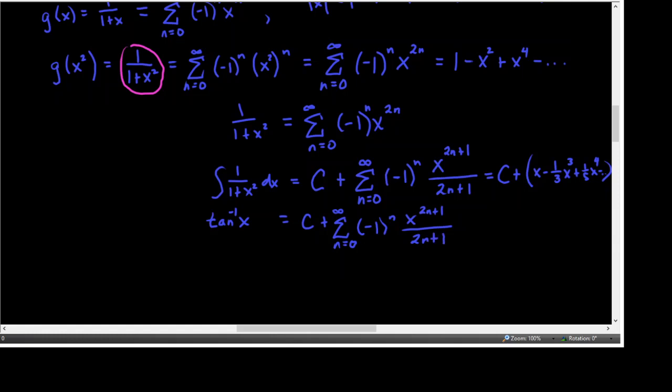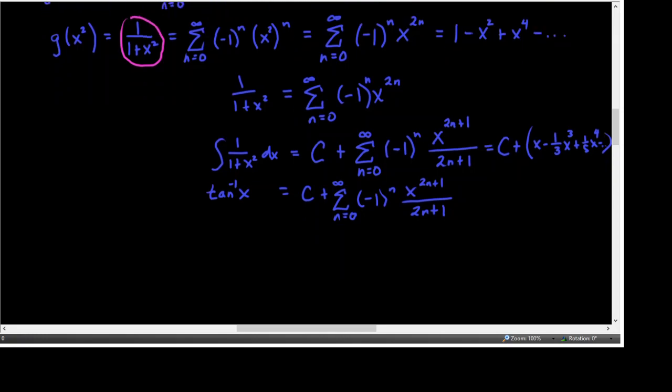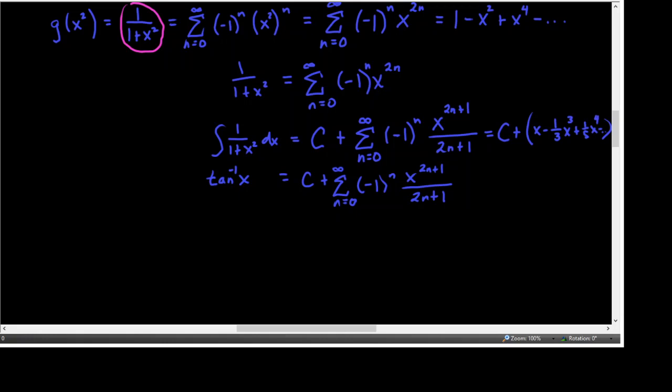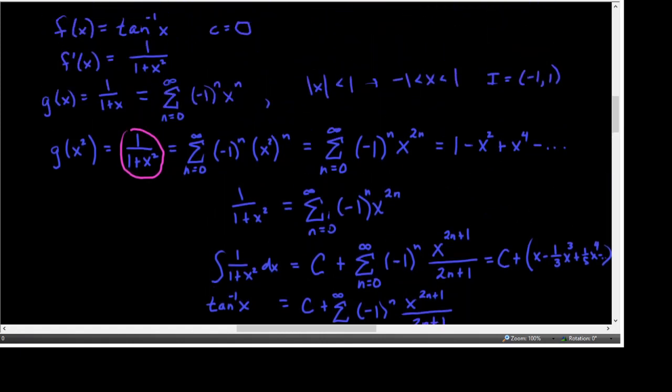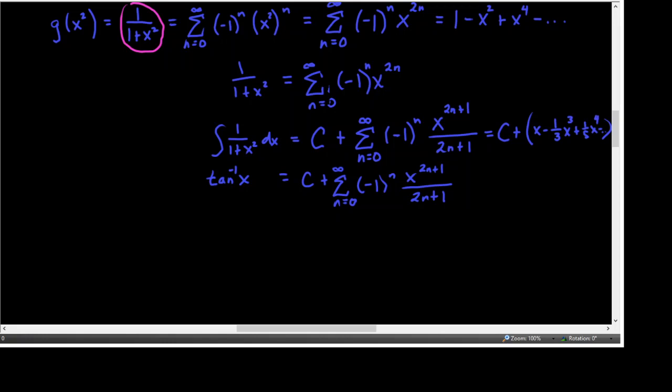Now, what I forgot to do earlier, and what I'm going to do first with this one, then I'll go back to the other one, is this: if there's any value of x in our interval of convergence, which, since the interval of convergence for g was -1 to 1, and doing the antiderivative won't change that, is still -1 to 1, for which we know a value of tangent inverse of x, then we can actually calculate what c will be. So what if I were to let x equal 0? That's certainly on the interval, right? It's between -1 and 1.